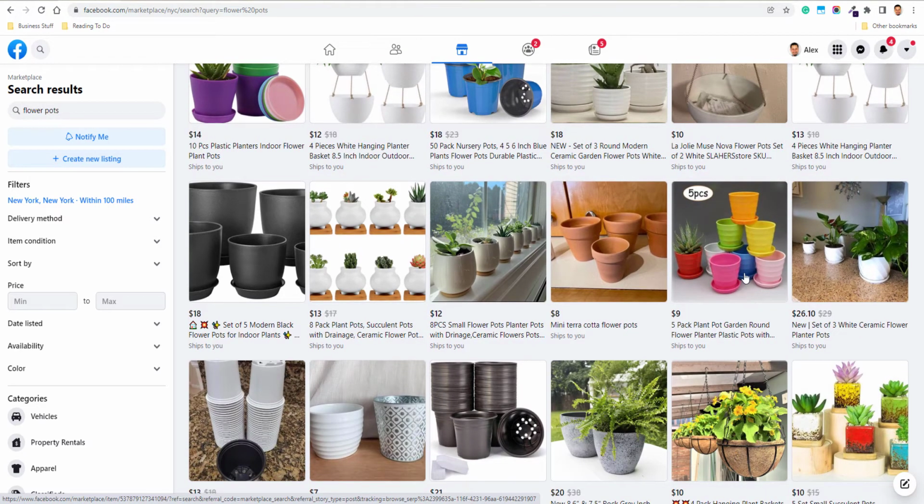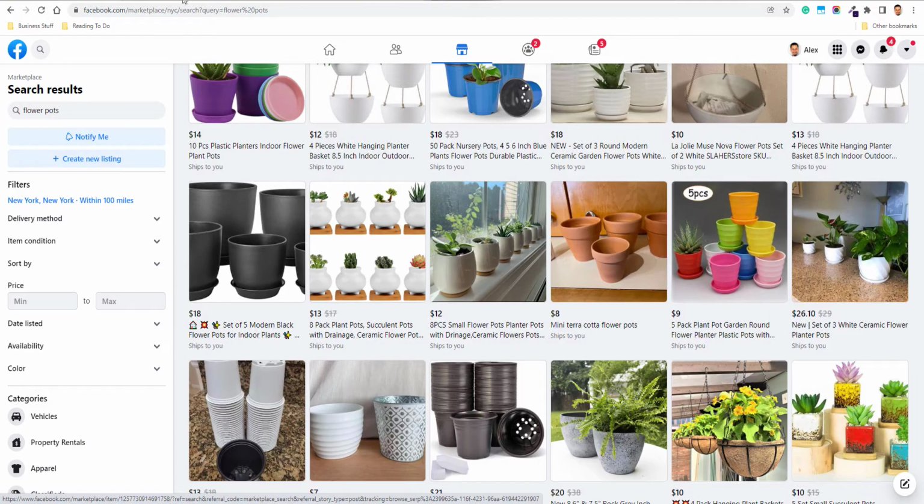But here's another example of a 5-pack flower pot set over a black background, and man, that contrast really makes this item pop. Look at this one, this 8-piece flower pot set that's on a windowsill, but the angle is in a perspective that kind of looks a little trippy and makes it stand out compared to the one next to it, which is kind of bland. I mean, it pops because it's on the white background, but it doesn't have that design element.